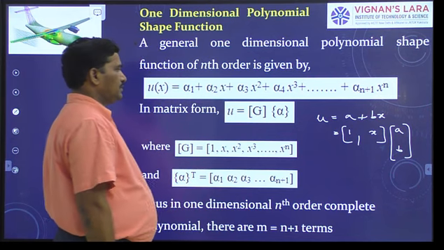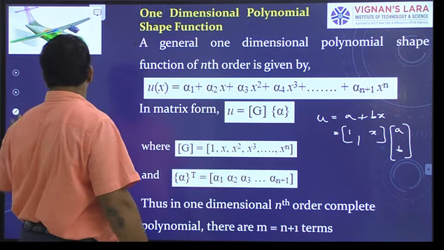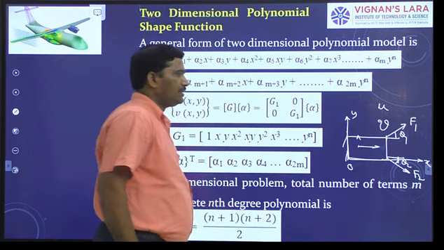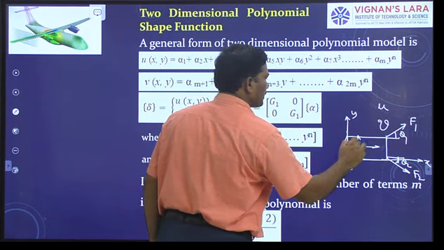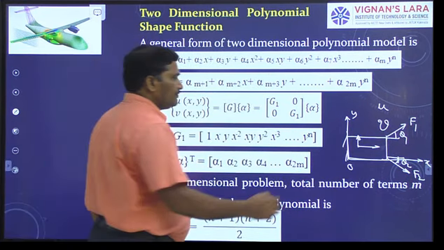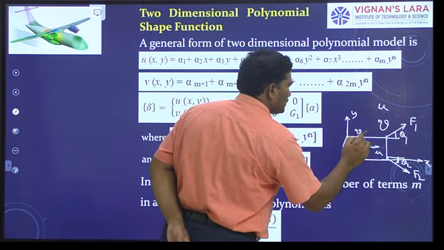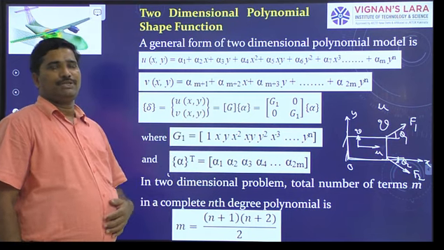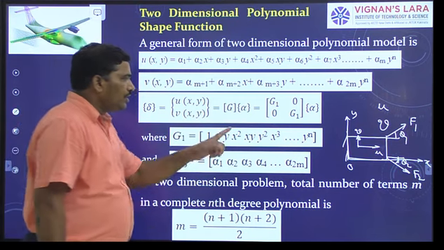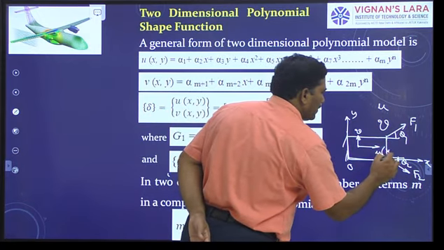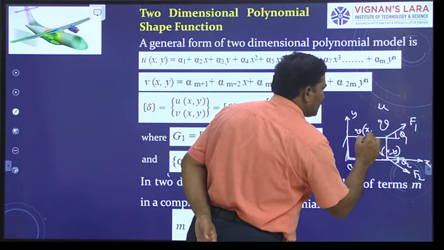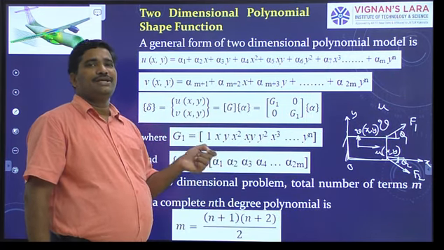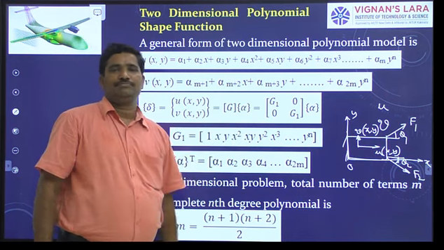Now, the other displacement may occur in this direction, like this. If this is the displacement, say u, and this is the displacement v, they are the perpendicular displacements. Okay, u is a function of variables x and y, and v is also a function of variables x and y. Because it is a two-dimensional problem, we observe 2 displacements at each point in the domain.